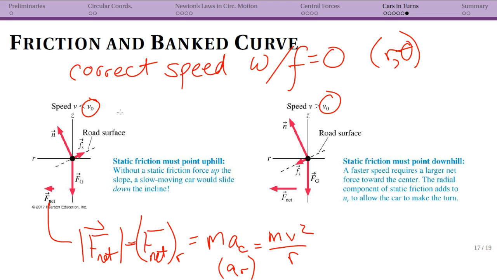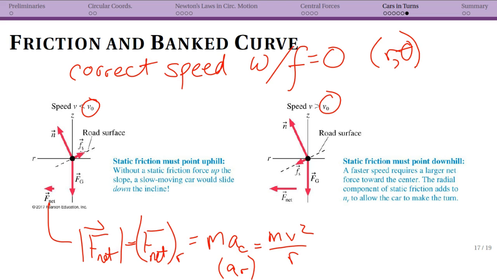You actually have some friction now between your tires and the road that's preventing you from sliding down. And again, how you can think about this is that if I was trying to go through a banked curve on an icy road, it will work for the right speed. If I went a little bit too fast or a little bit too slow, my car is not going to make the curve. So that's what's going on here. And friction is what kind of picks up the slack. So again, if I'm going too slow, that would be my car sliding down the curve, and friction prevents it.